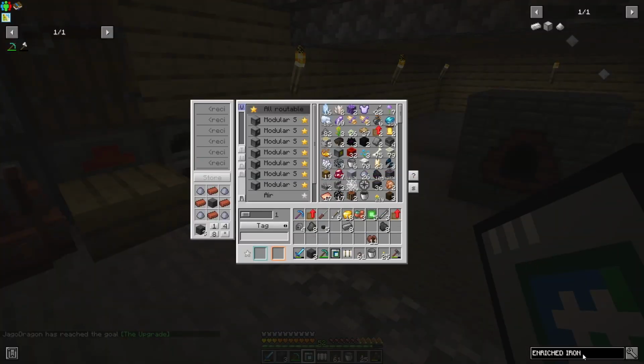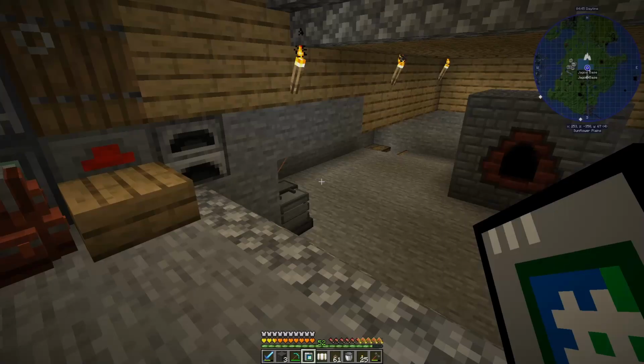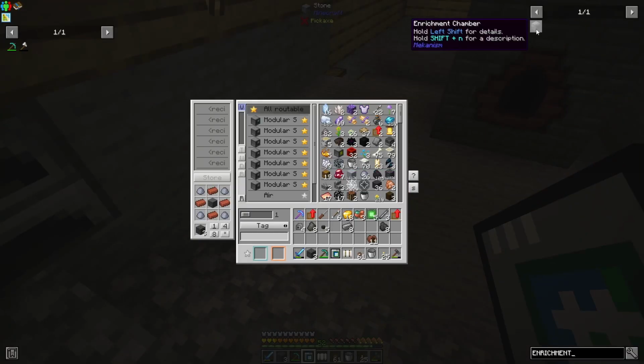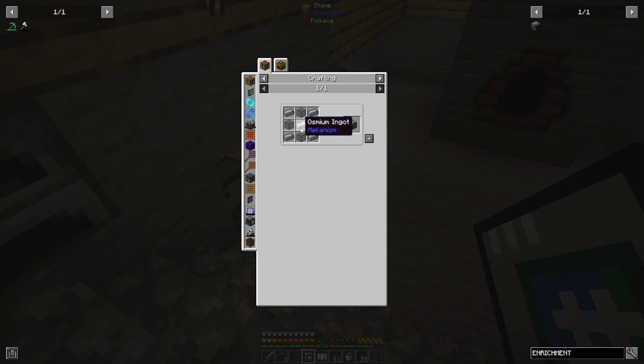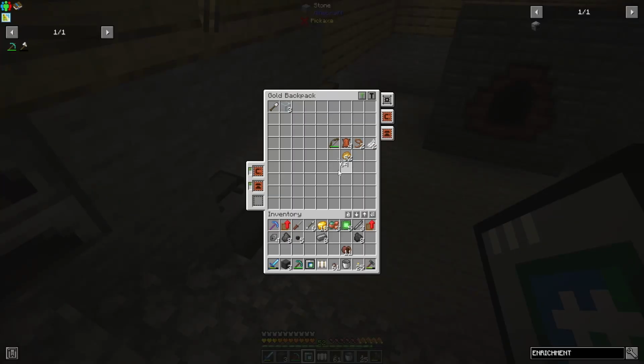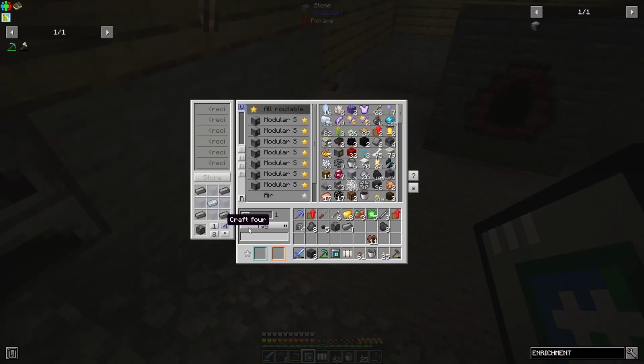We're going to come down here, and we are going to make not an enrichment chamber. What is it? Yeah, an enrichment chamber. And I must hit caps lock. An enrichment chamber, which requires this here. It can use any glass. It doesn't matter. It just defaults to that one, which is a pain. I think I have glass in my, yes, it's in my backpack. Wonder why it's not working. We need glass. All right, we have used 4 of our steel, and we have a steel casing.